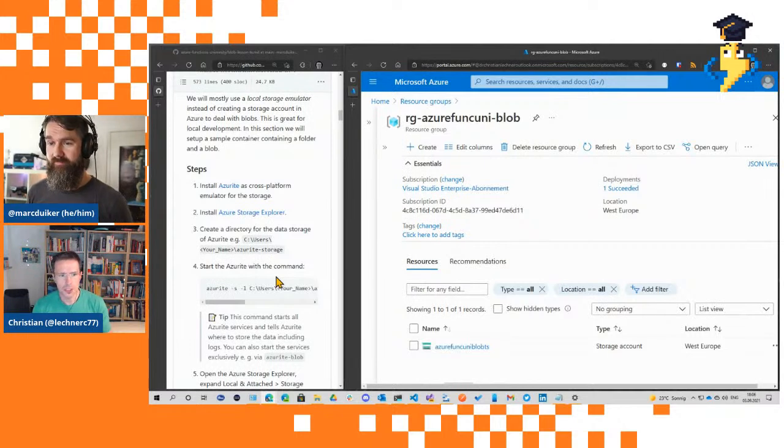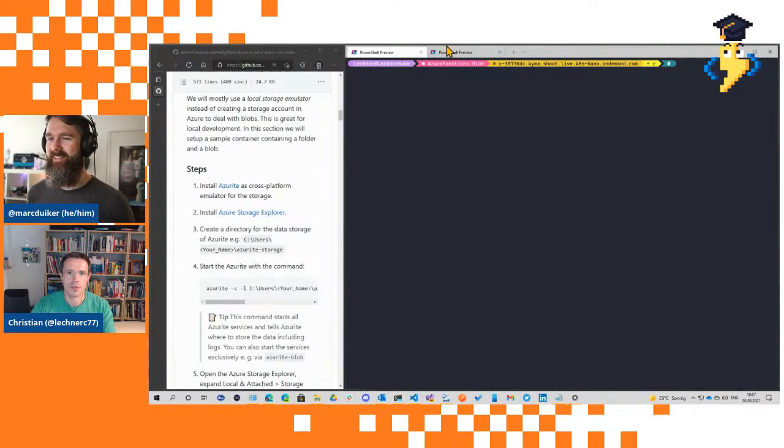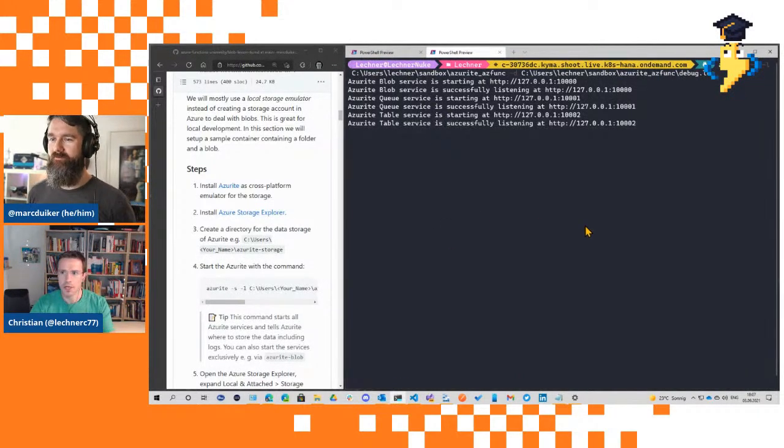And then you start it via CLI. So I have the command here. Due to screen resolution, I have to scroll a bit. Now I will show that within PowerShell. So basically, what I do is I start up Azurite, all the services that are there. You can also start up single services via Azurite -blob or -q. And I tell Azurite explicitly where to store all the files, so that's the directory. And I also define the directory where to store all the log files.